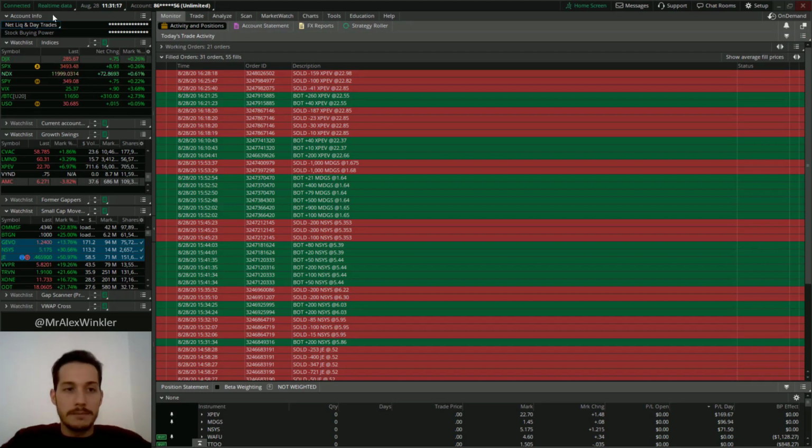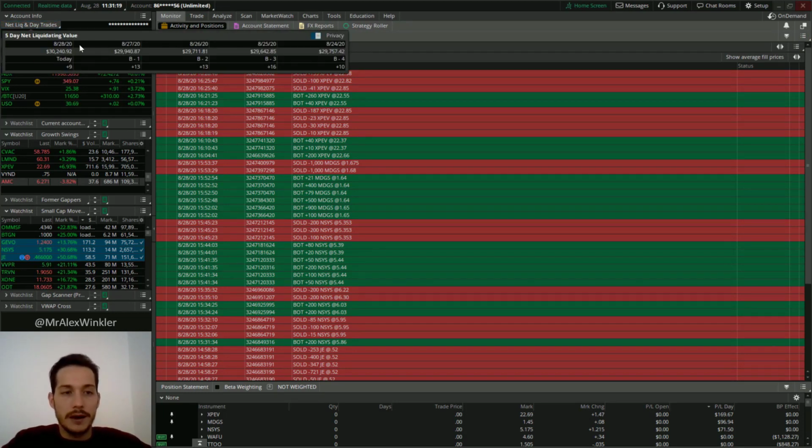Also, another nice little milestone we hit today with the unlimited account. It was a slow week overall. We made about $500 this week. Nothing too crazy, maybe a little bit more, but what really was nice this week was that we got the ball rolling again. The first week we were over $1,000, the second week over $1,000, the third week we were down like $50 or so, and this week we're roughly around $500. So that was pretty nice.